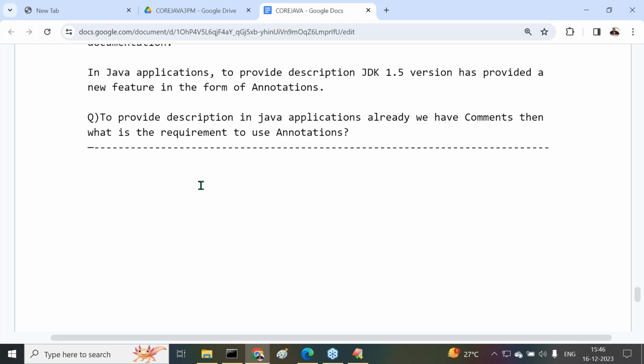When we are getting the .class file, there we may not identify the provided description and comments inside the .class file. We may not see this. Everybody understand my point? Fine.